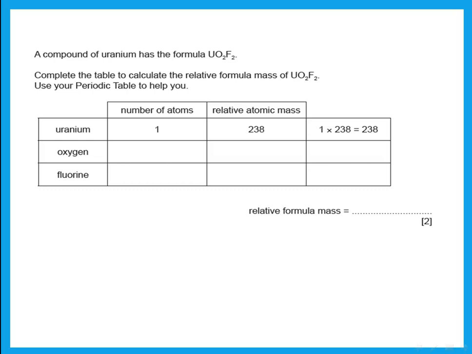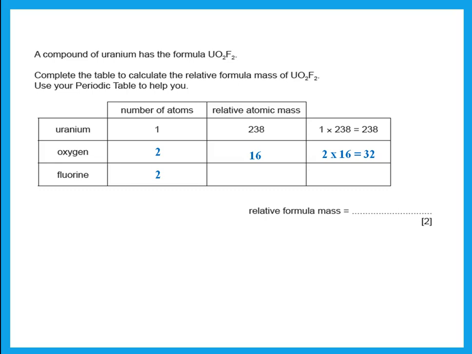Okay, relatively easy. This is another question where you have the table and he tells you to get the molecular mass step by step. So we have uranium compound. It has one uranium atom and the atomic mass of uranium is 238. Now oxygen. How many atoms of oxygen do I have in that formula? I have 2 of them. The mass of each one is 16, so the total is 2 times 16 for the oxygen.